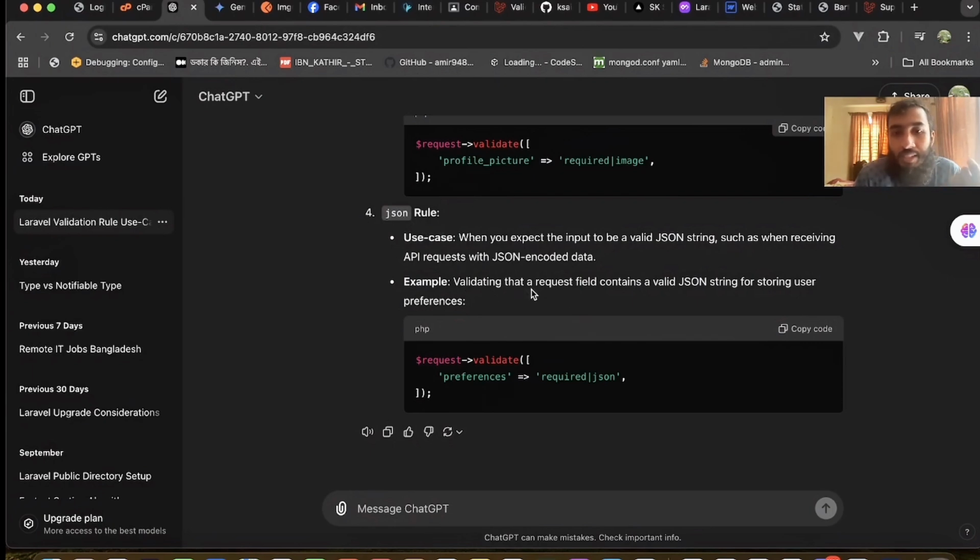You can validate the JSON string data. That's why you can use the JSON rule in this use case, which is storing user preferences.